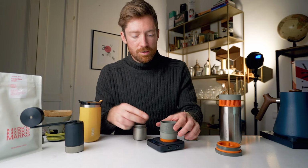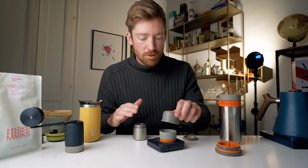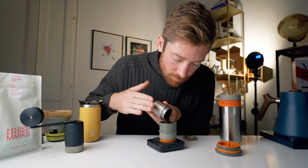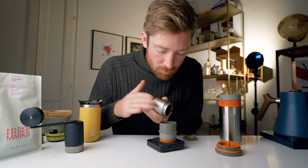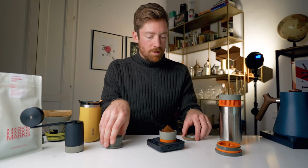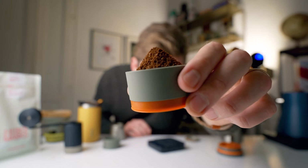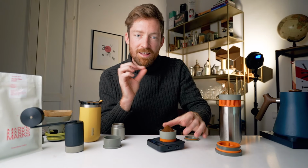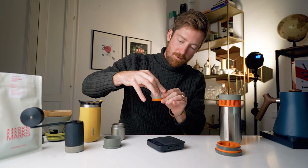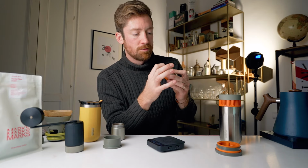But the thing is, as you can see, this fits a certain amount of coffee. This one, I just wanna make sure that it's filled to the top. So by tearing it and pouring in the coffee, I could probably put in a little bit more to get to about 14. But I personally wouldn't wanna go too much more than that because, as you can see, I did a really nice mountain of coffee here. And the reason for that is because I don't want anything along that rim, right? So when I put this on, I want to make sure it just presses down and secures firmly without any cracks. So it's very flush here.